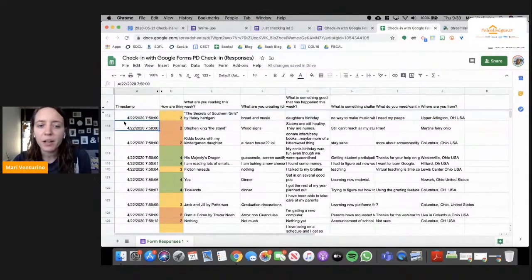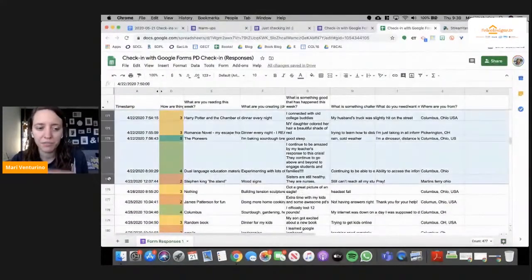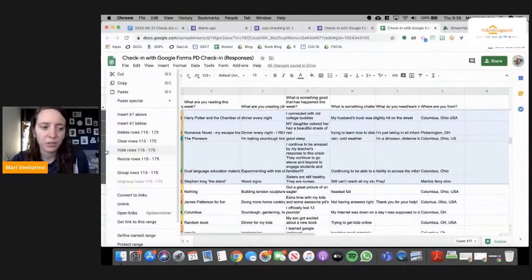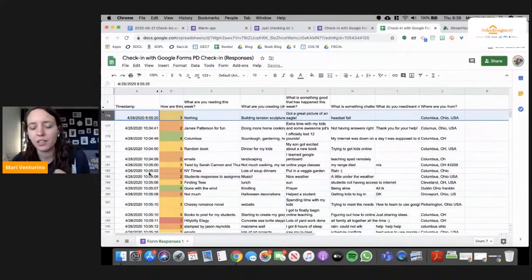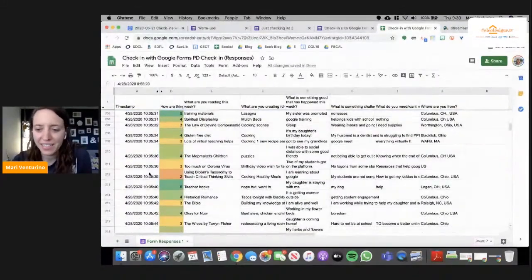But that helps with loading that spreadsheet. When it's 2,000 or 3,000 pieces of data, it can take a really long time to load. But by hiding those rows that we don't need from previous weeks, again, so I select all those rows, right click, click hide rows, it makes it load faster, and then I can really get to exactly where we are in the data. And so that helps me keep track of the data, keep track of students.